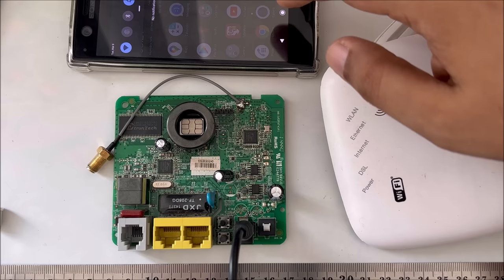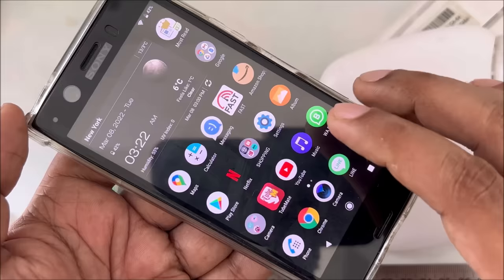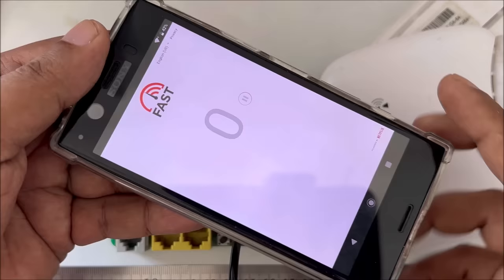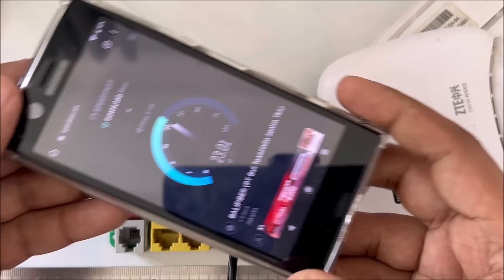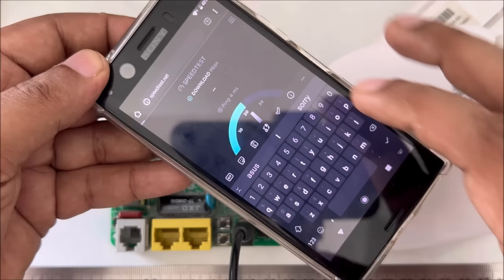Yeah. Okay, I think now battery can. No? Okay. Let's go to the speed test. Everything is proper. Wow. Thumbs up. This is online speed test. As you can see, this is online speed test.